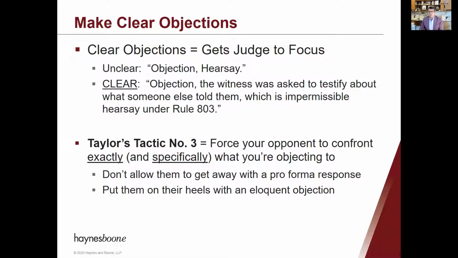But I will allow you, and I do it in my practice, to speak the objection a little bit, because if I'm objecting, I get the first word. I want to frame the issue the way I want it to be framed. And I'm going to speak a little bit on the objection until I am warned or instructed by the judge not to. Now, this is not a time to make a four-sentence or one-minute-long objection, but a clear objection. "Objection, the witness was asked to testify about what somebody else told them. That is impermissible hearsay." I even put under Rule 803 because that's what you all do, but no, you don't have to do that, okay?